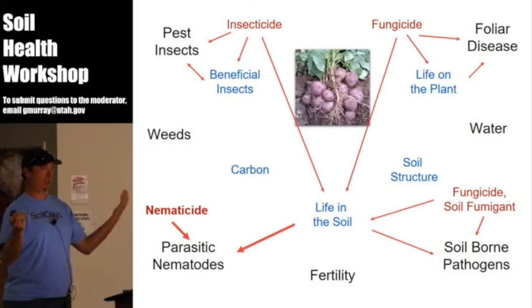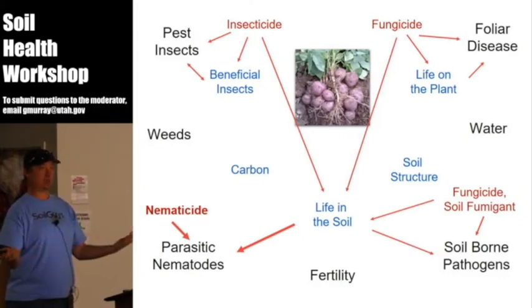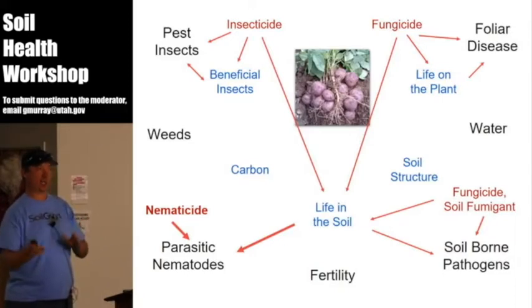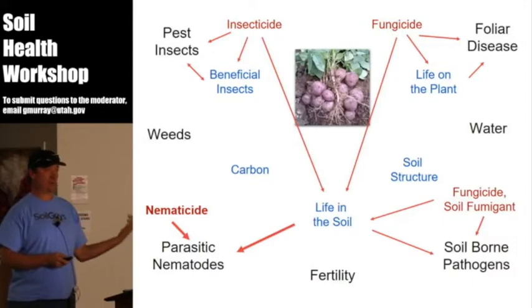So you can see by looking at this slide, what's our next approach going to be? More death, right? So now we have another living thing that we need to try to kill off. So now we start using nematicides, trying to kill off another problem. And the other big factor with this too is, do you think these nematicides are free? This had a huge economic impact on our production as well. We're coming in with all these other chemicals, all these different products that we have to purchase in order to grow the same potato crop to solve a problem that we created ourselves.